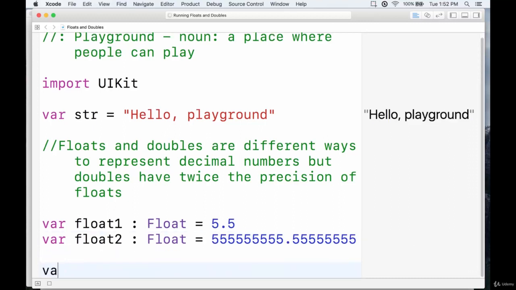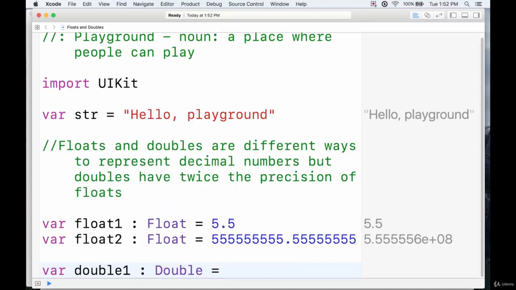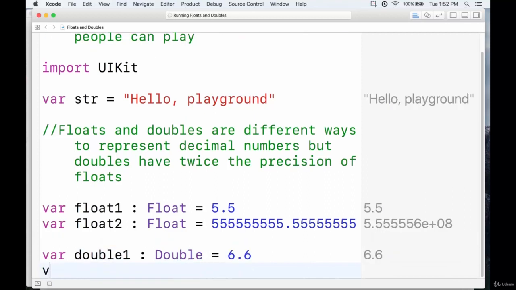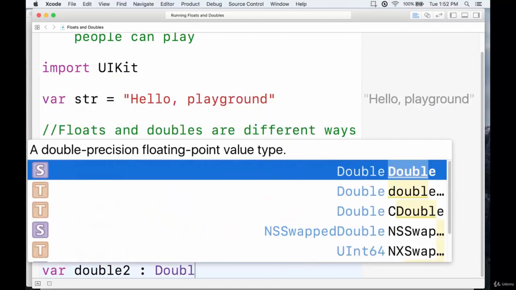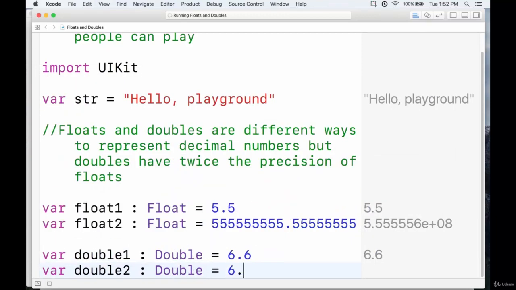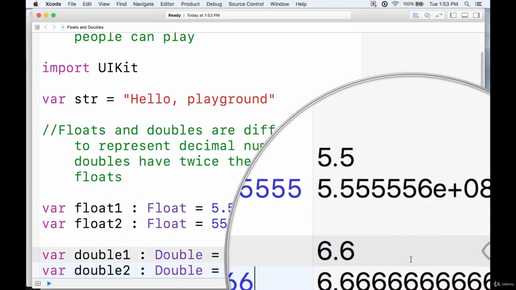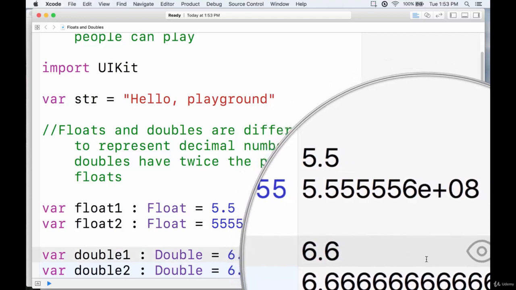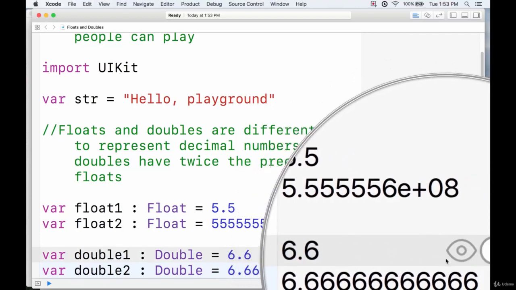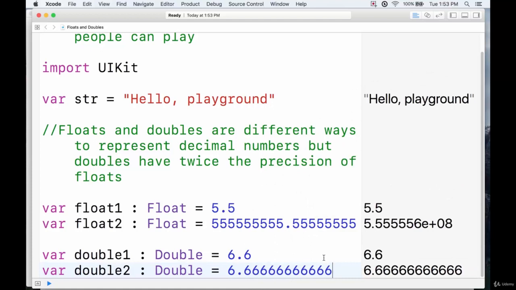Where doubles differ is we'll create double1, of type double, and we'll give it the value 6.6, and it's fine with that. If we create this other one, double2, of type double, and give it a long value of 6 followed by many decimal digits, it displays 12 decimal places, and that's fine.